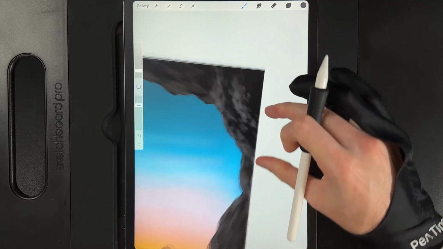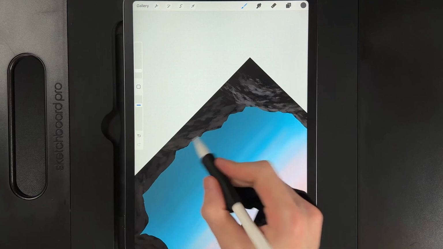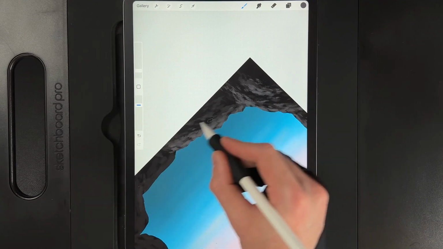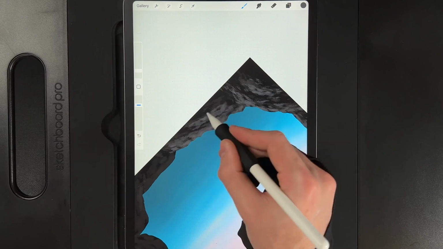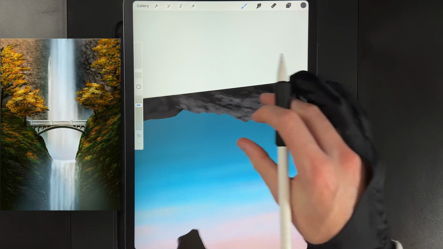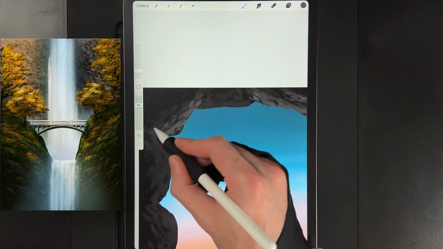Add in the odd little random streak as well, just to create another bit of rock that's catching the light. We then come across the bottom area here. Now this is all very much the same process as I did in my waterfall design, that you'll be able to see on the screen now if you've not already done this one. It's available on YouTube, but you've got to trust the process.